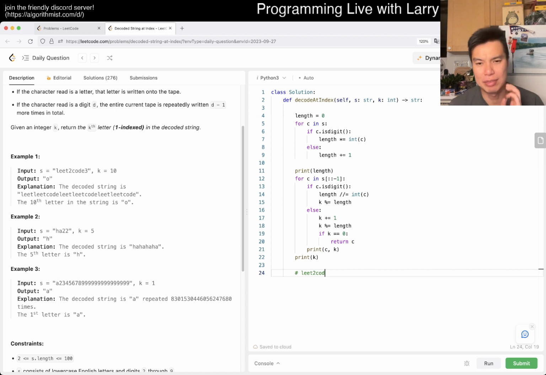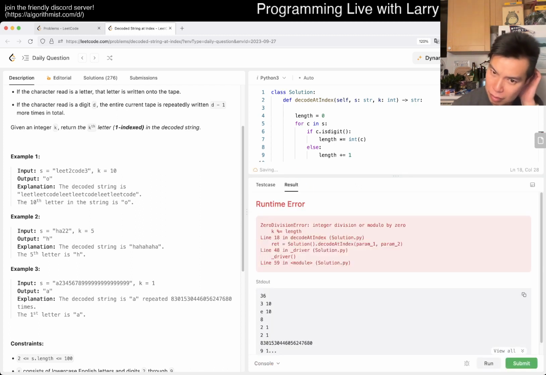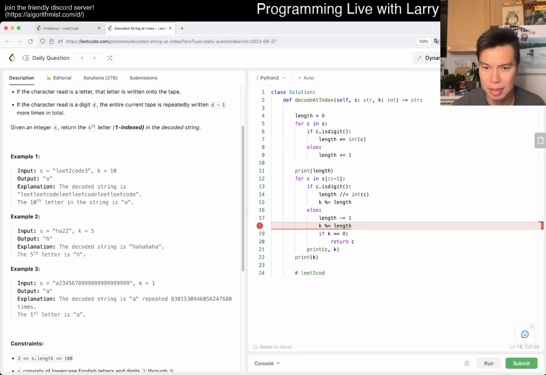So then the length decrements, not the K. How can length be 0?